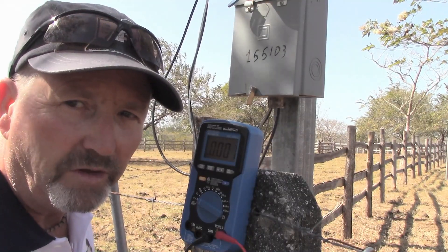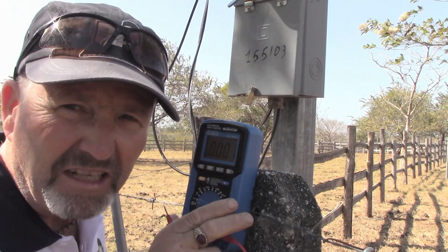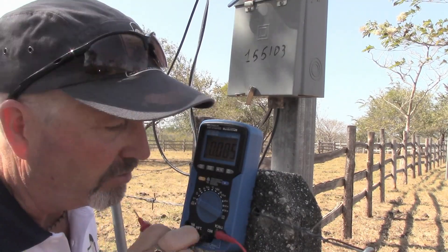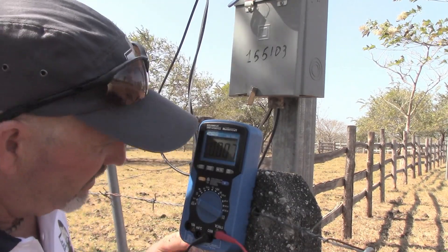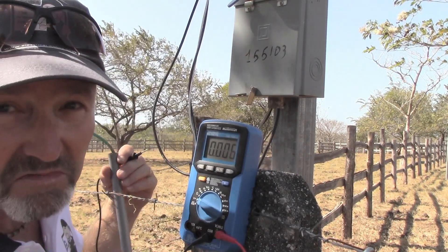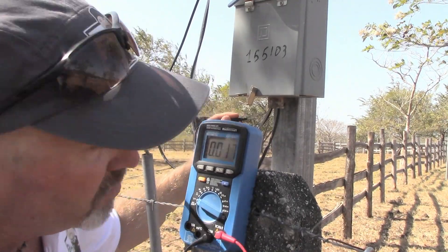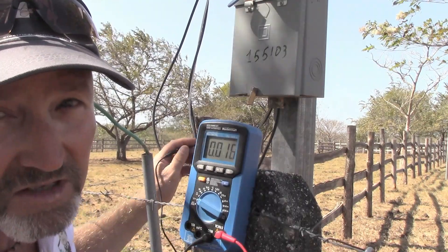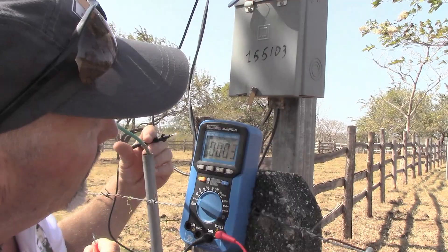For safety testing, I've got my meter set to volts AC. I'm having a little trouble seeing with the bright sunlight, and I don't know if you can see that on the screen, but I'll find out. If not, I'll just tell you what the meter is reading. I want to check from ground to my neutral on the triplex here and make sure there is no potential difference at all. Potential difference is another word for voltage. So let's check.